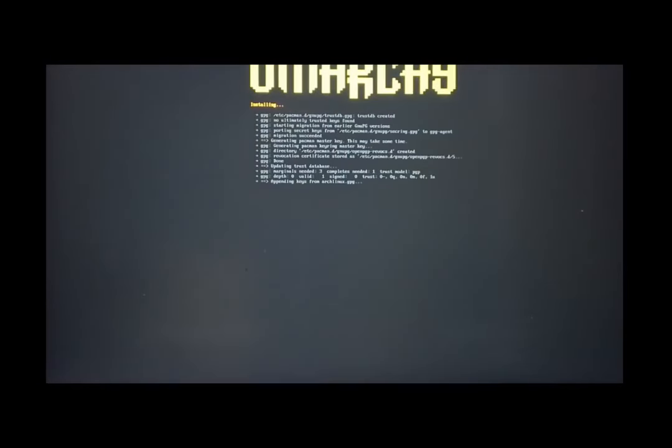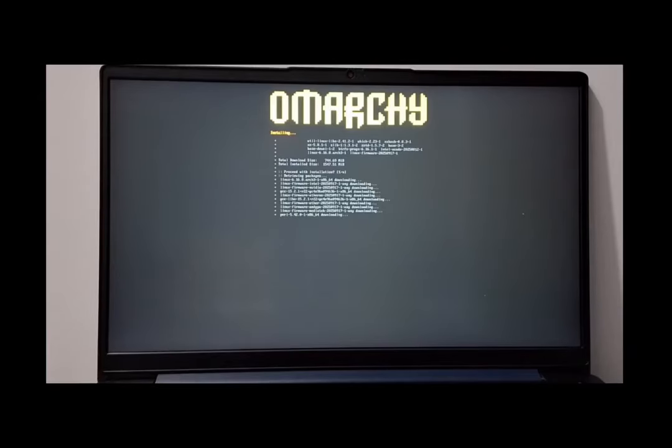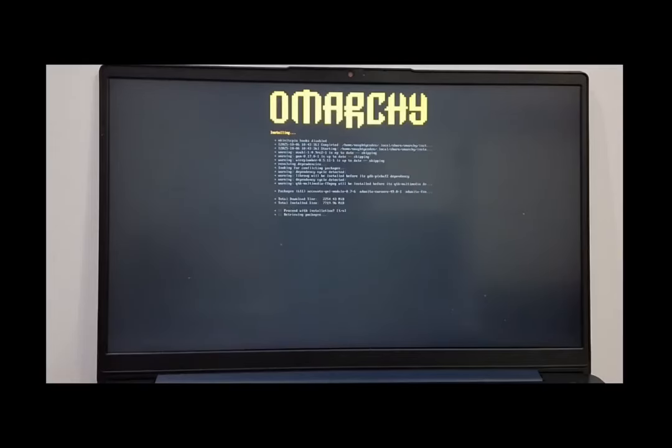So I'm going to take a quick break. Now I want you to understand that there is no internet connection to this laptop. There is no power connection to this laptop. It is running off the battery, and now this Omarchy installation is running. It says you may reboot your system. Proceed with installation. Retrieving packages. Now I haven't touched the keyboard once after entering all my details. So let's see how it goes.